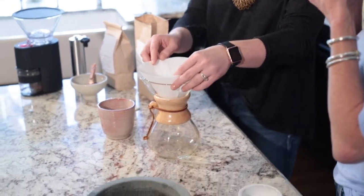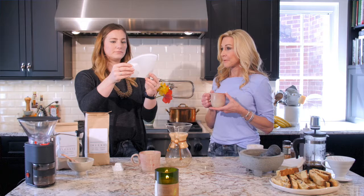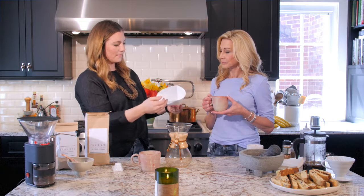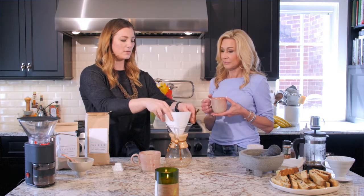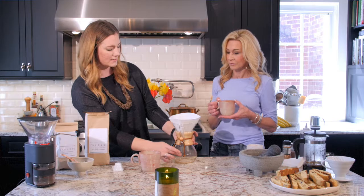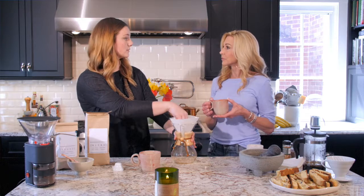So these are your filters. The filters are a circle, and they come already folded. But what you want to do is it has 4 layers. You want to take one layer, pull it back, and leave 3 layers on one side, which you want to put towards the spout of your Chemex. So this is the button, this is the neck, and this is the spout. So earlier I said neck, you want to put it towards the spout.